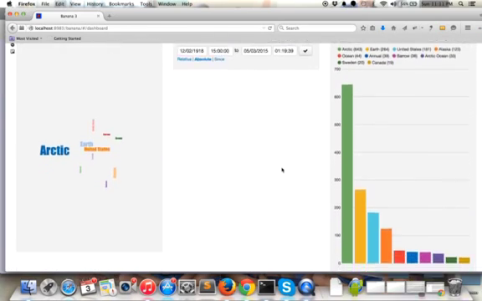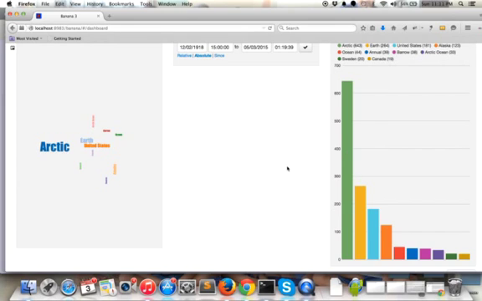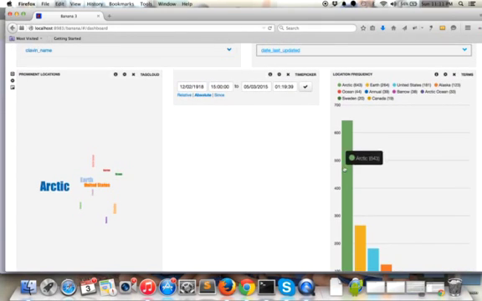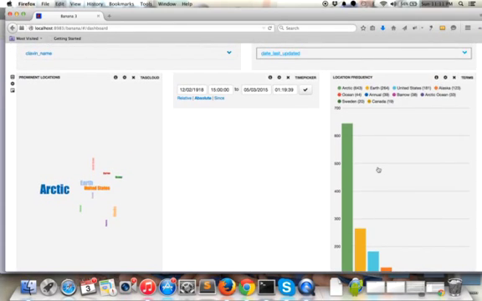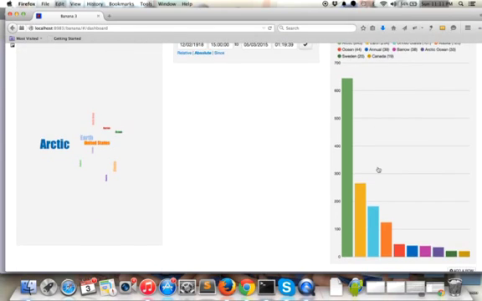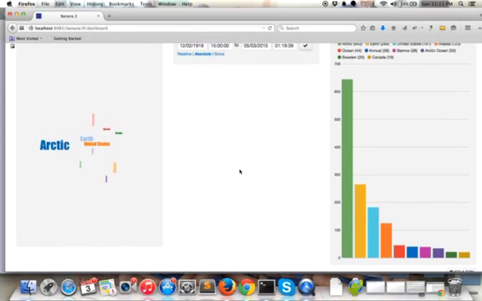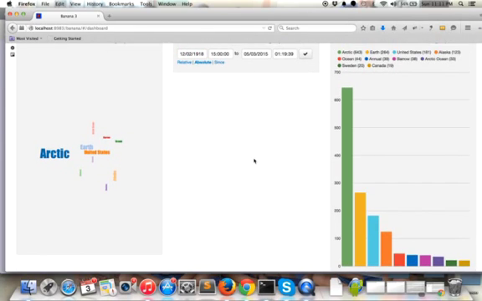We also have a frequency histogram over here that gives us an indication of the geographies that are indicated in our documents. As you can see, the Arctic region has a higher occurrence than most other regions.